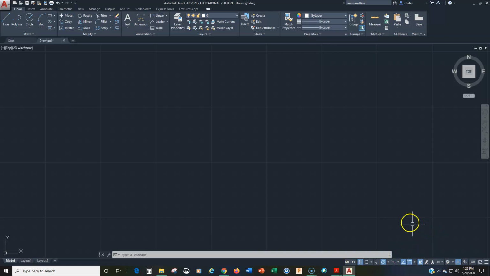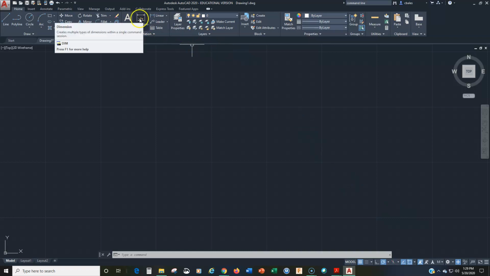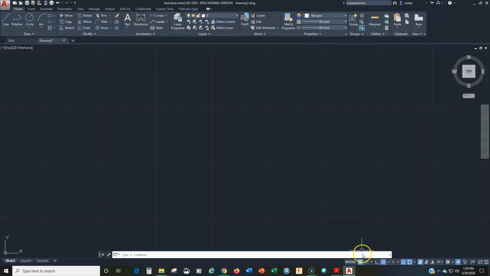So again, remember, just like we have here with tooltips, down here, if we hover over this, it will show us the same thing. So this is for displaying the grid. This is for turning snap on and off. This is the ortho mode, what we call ortho. Polar tracking, and so on and so forth.